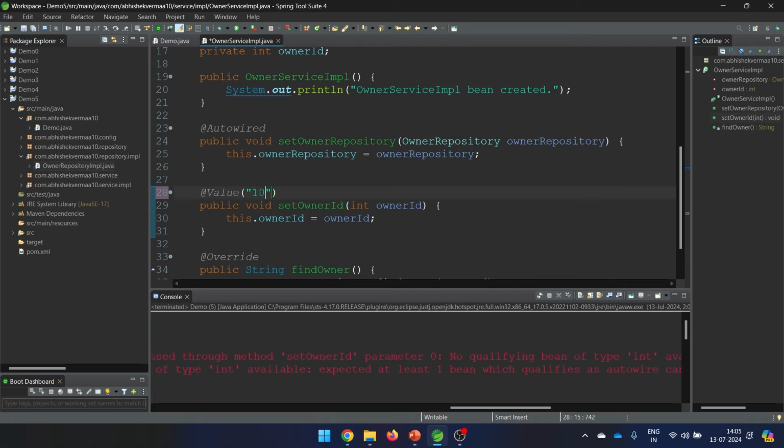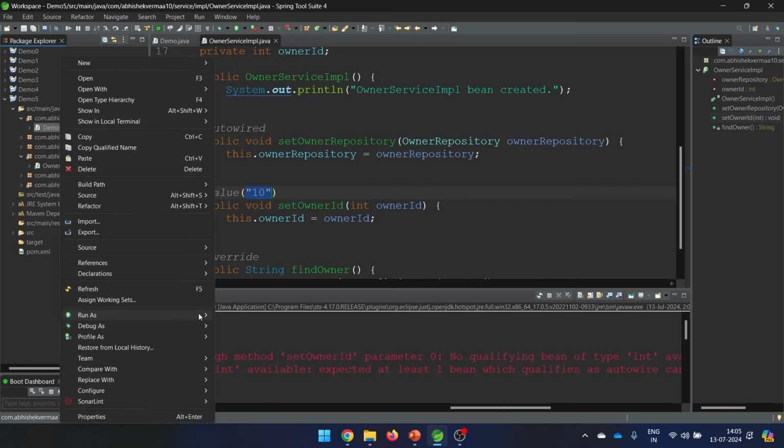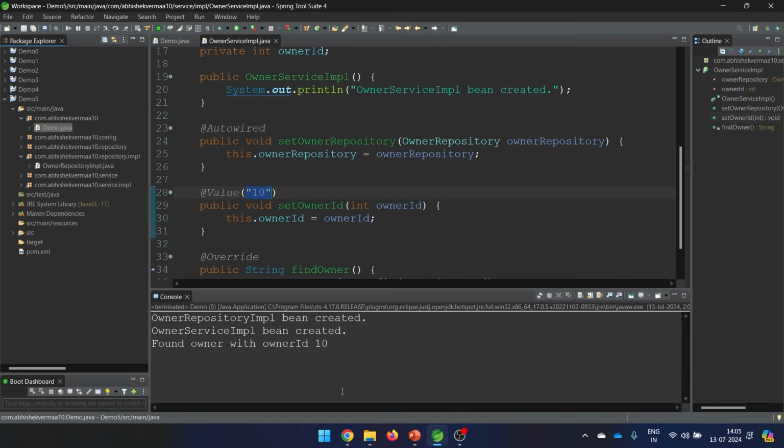So you need to write it like this. Don't worry that I have passed a string but here it is an integer, because when the code executes, it will automatically convert the string 10 to the integer 10. If I execute the code, you see it is working fine. At runtime, it converted the string to an int. And here you don't have any other option, you need to give it within the double inverted commas.